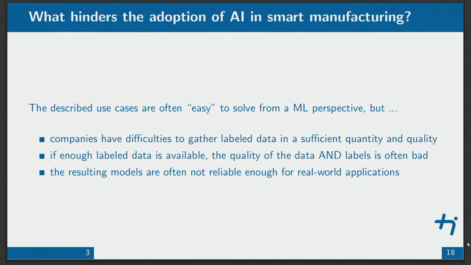And this leads us to the last problem, why AI adoption is quite bad, often due to the bad data quality and other issues. The resulting models are often not reliable enough for real-world applications. If we are producing something, especially in the automotive industry, then we have safety requirements. If you produce, I don't know, parts for a brake, and this brake is then mounted to a car, then you have very hard safety requirements that this part needs to be 100% okay. So reliability is a huge problem for us.